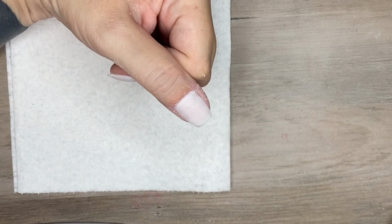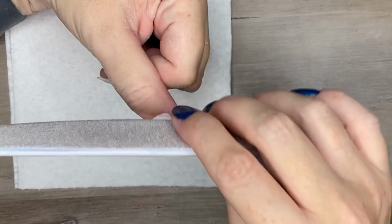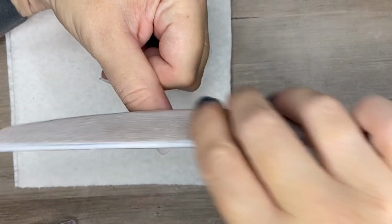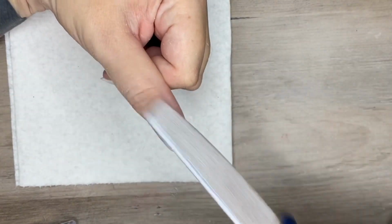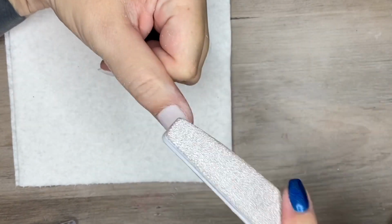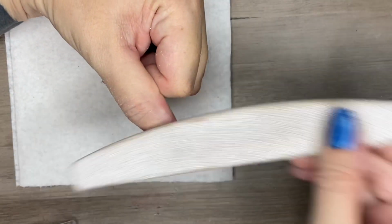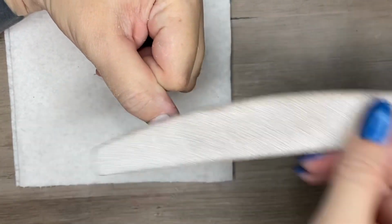And I figure you might get a better idea of this if I hush for a minute and let you guys watch. I'm going to show you a bunch of them, there are like 5. But yeah, I'm going to do this on all of my nails, and that's all I'm going to do. That's really all I do with my e-file. I go and I refine my cuticle line, contour a little bit on the sides, smooth out anything on the surface that I need to, and that's pretty much it. So I'm going to let you guys have your zen moment watching me not use my e-file, and I'll be back in just a little bit.